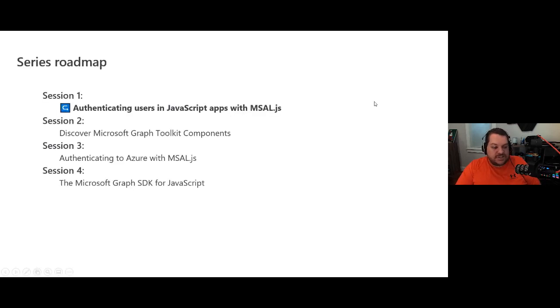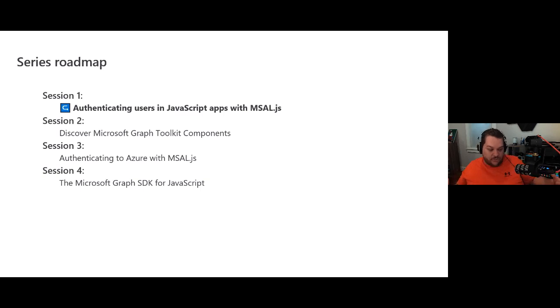All right. So there's 4 parts in this series, and today we're at the first step out of 4. Today we're going to focus on MSAL.js and just getting the fundamentals of authenticating users to the Microsoft Identity Platform. After today, we're going to move on to the Microsoft Graph Toolkit, which is a really great toolkit with built-in components. Specifically, we're going to look at some of the React components, but built-in components that allow us to use the Microsoft Graph without having to write our MSAL.js code manually. Then we're going to go back to writing our MSAL.js code manually and talk about connecting to and authenticating against Azure services.